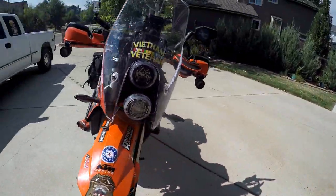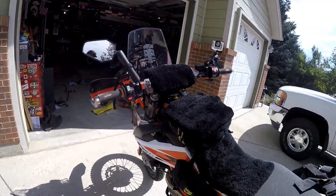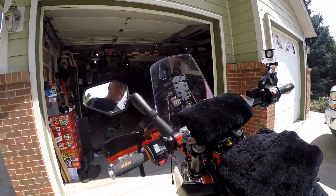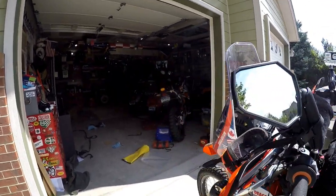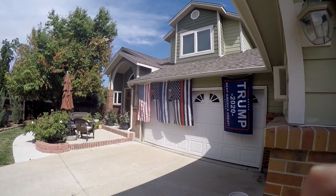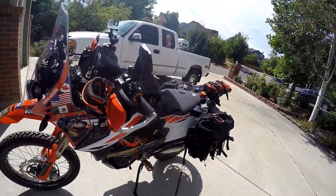And then one final thing I did is I added a Vietnam veteran sticker on it. You know, you run across other vets and you want to say hi, welcome home, that sort of thing. I got my hat, but riding, I have no way to let people know that I'm a patriot. So speaking of patriots, September 11th is coming up. So I got my American flag, my police flag, my fireman flag, and a Trump Keep America Great flag up there. That's it for this part.